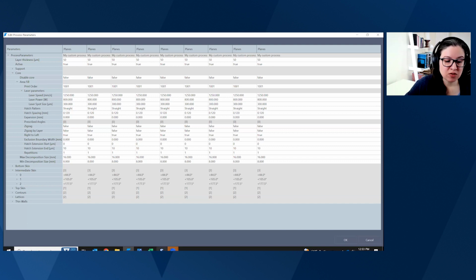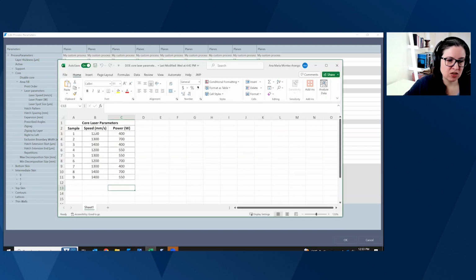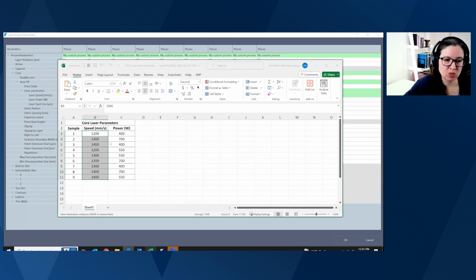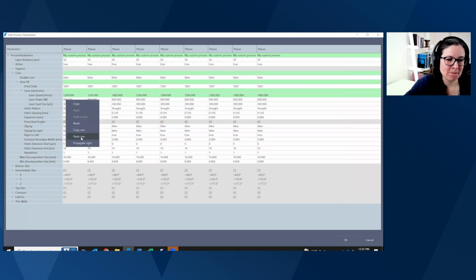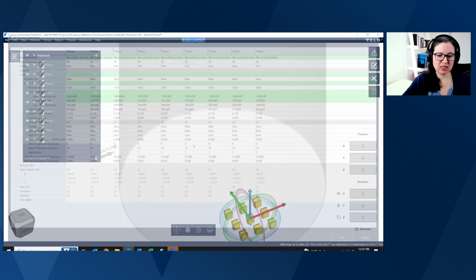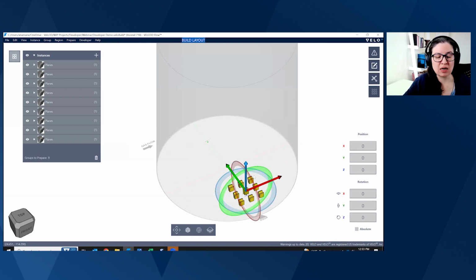And transferring information from an external source is very simple. I just need to do a control copy. I go to my first part, I do a right click and paste row, and that brings all the information. You see that it automatically did the transpose from column to row, which is really nice. Let's do the same for power, paste row, and so on and so forth. You can do this for as many parameters as you want. When you're happy with your experiment here, you can click OK, and you can finalize details on your build layout and how you want your parts to be.